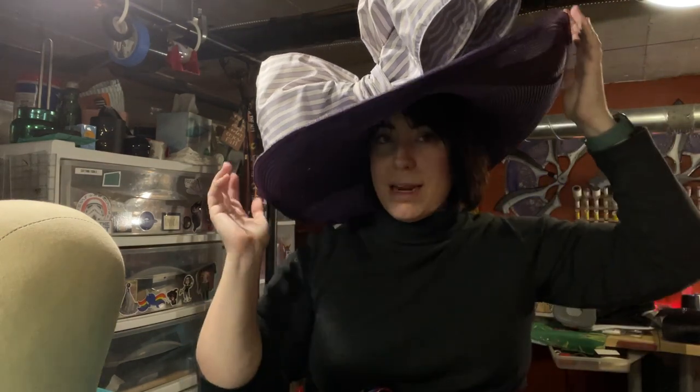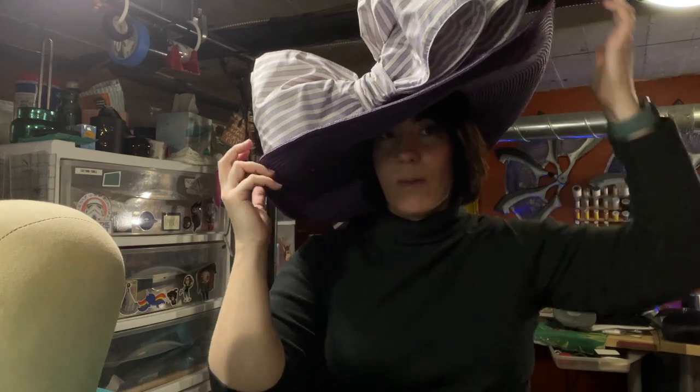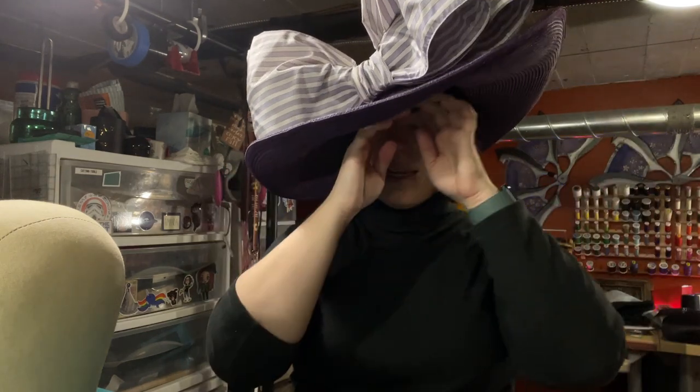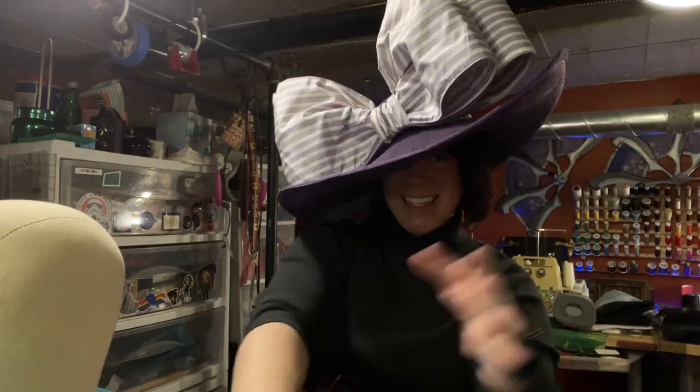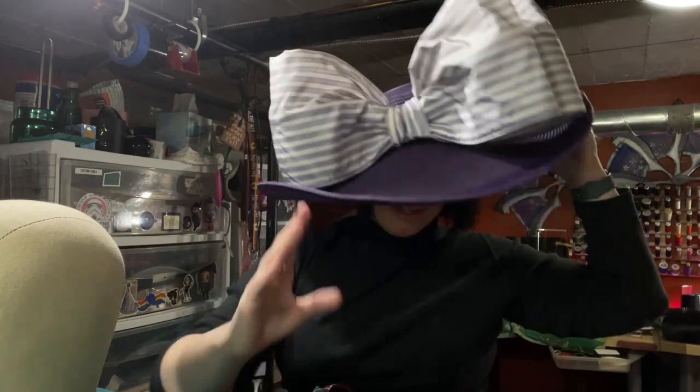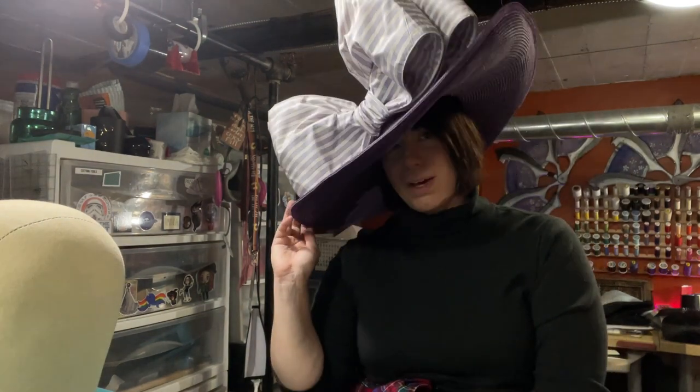So it's going to definitely be a little cocked off to the side. It kind of bends in a little bit. Good thing I have that wiring in there. And I just think it's going to be perfect. I'm just so excited by the way it looks. And it's going to be so dramatic, especially with the reveals that I do.